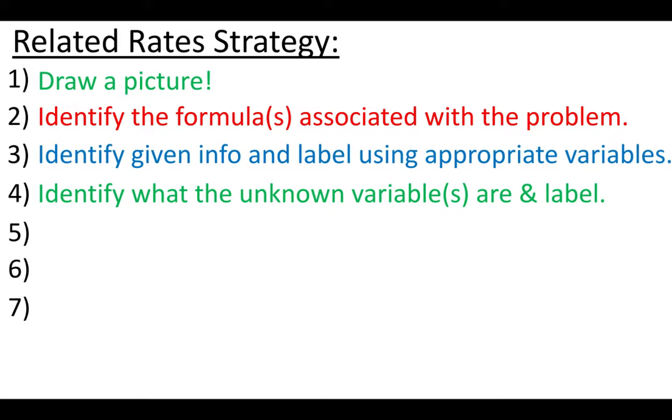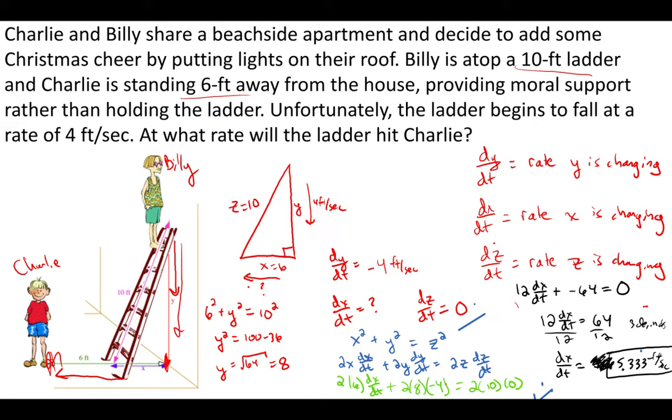Now, sometimes we'll have to do a little intermediate calculation before we get to the related rates calculation. Like on this previous problem, I actually had to do a little side problem to figure out what y was. And it's okay if you don't do that right away. Maybe you get to the point where you're plugging in and you realize, oh, I have two unknown variables, so I need to go back and figure out what y is. I have just done a lot of these problems, so I already knew we were going to have to do that. But you might get to a point after you've differentiated where you realize you have more than one unknown variable, so you've got to figure out a different way to find the other unknown variable so you can solve your problem.